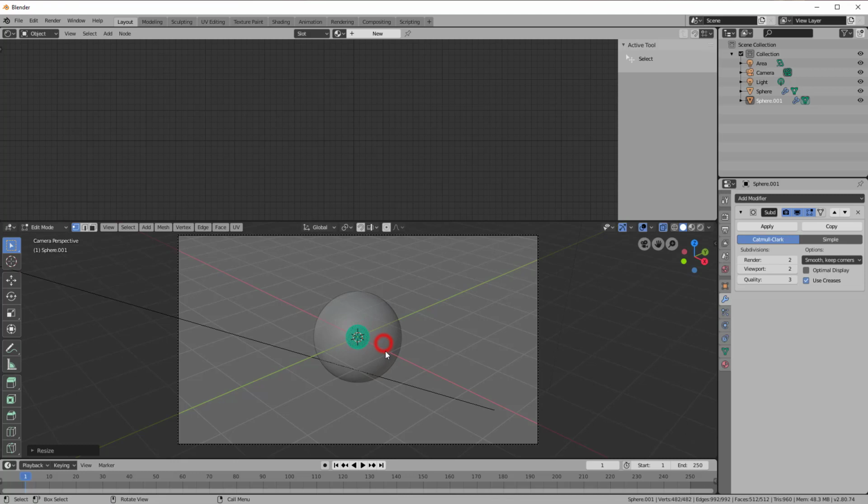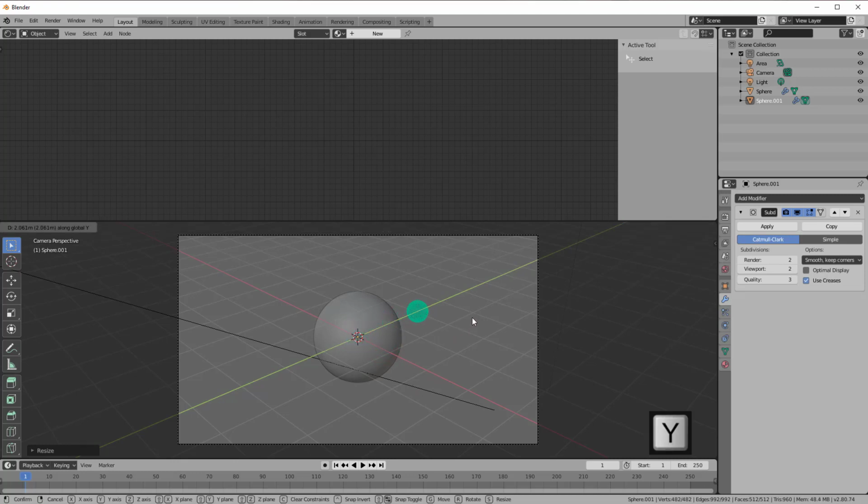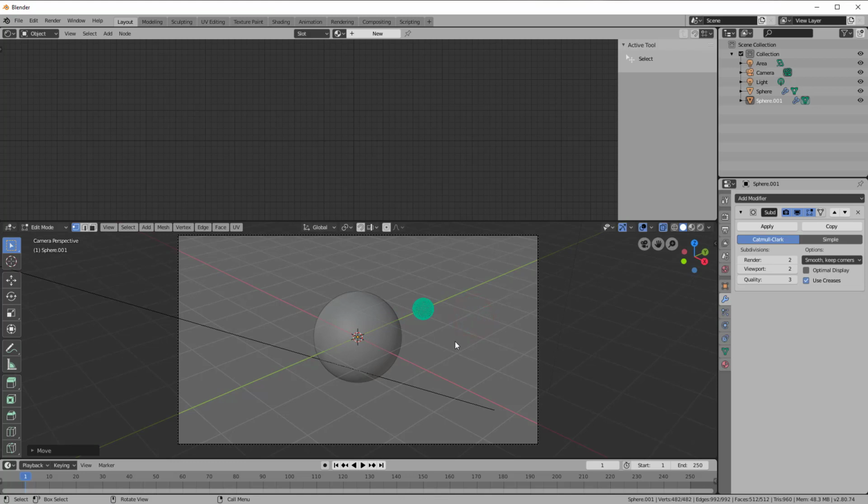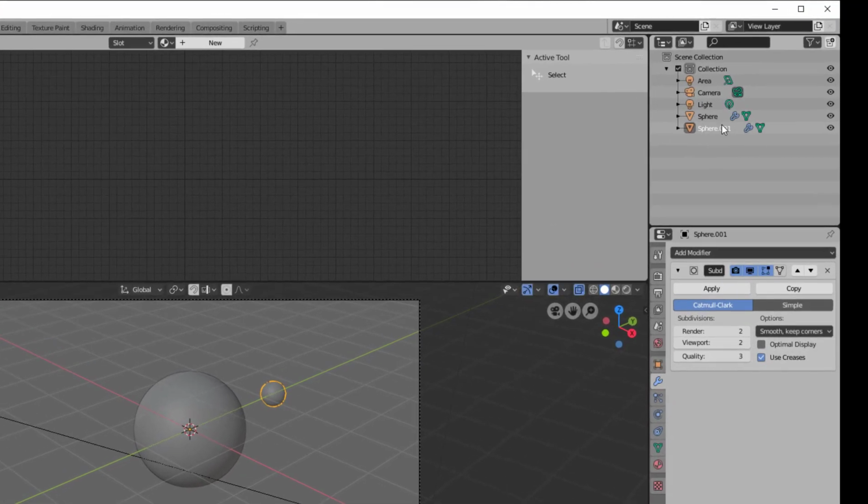I can make it rather small, and then I just move it out. So G Y, just a little bit like that. Okay, now I go back to Object Mode. And my purpose for this one is to make an array of small spheres going around this to make reflection on the big sphere. So the first thing I will do is rename that one and that one, so we know what object is what here.